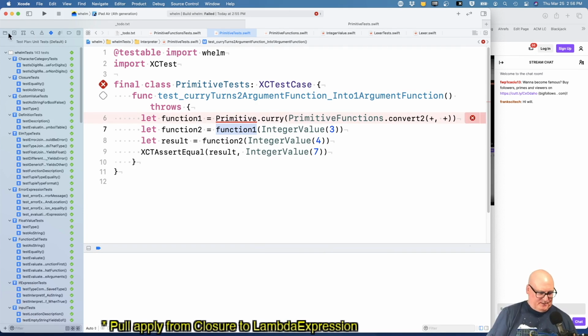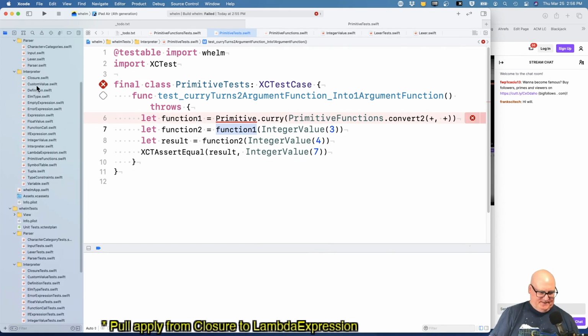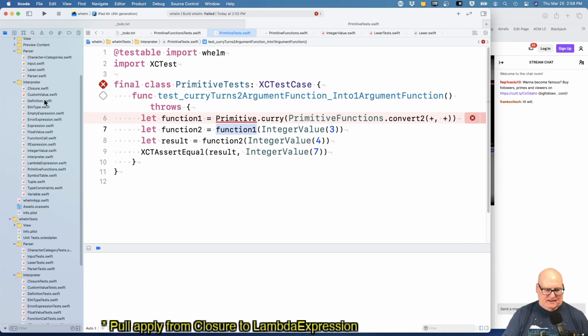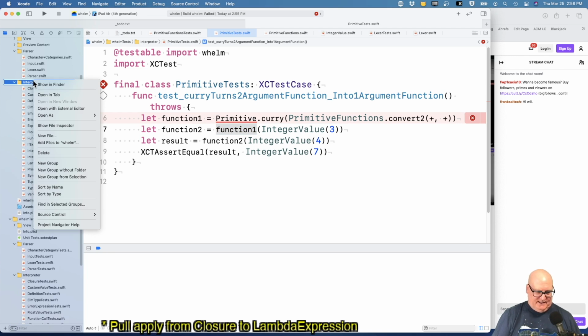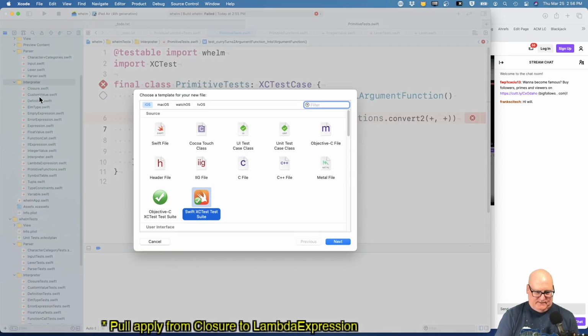We're going to put the primitive class in though. And we may pause the work on this particular test and take a smaller bite, but let's add primitive, just a Swift file.